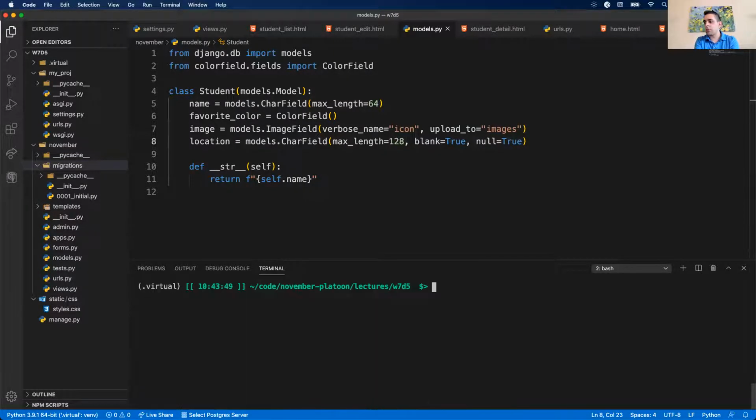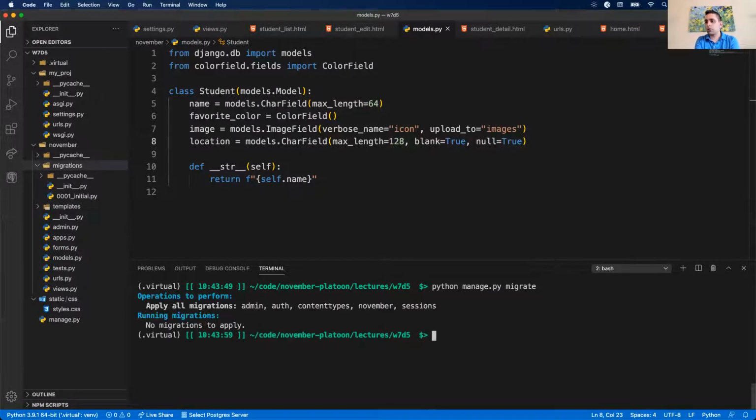Obviously, once I've made migrations, I typically need to pass them to my database. So I'm going to do manage.py migrate. Okay, cool. No migrations apply. We'll see what that actually means. Okay. Oh, I think I know what the issue is.